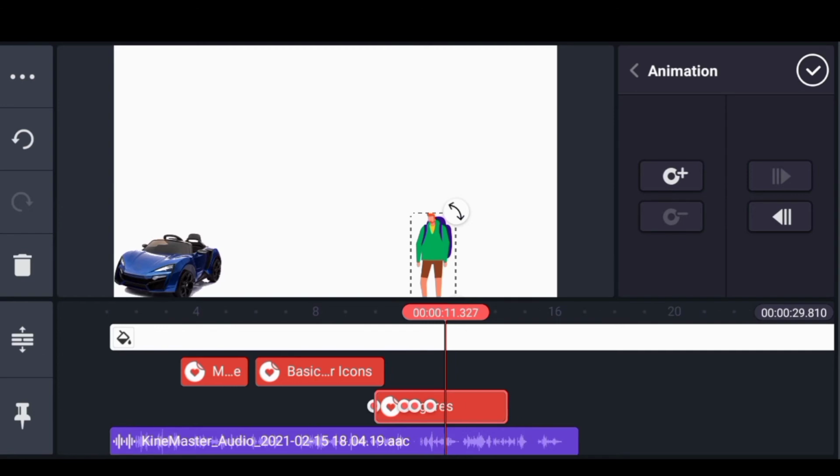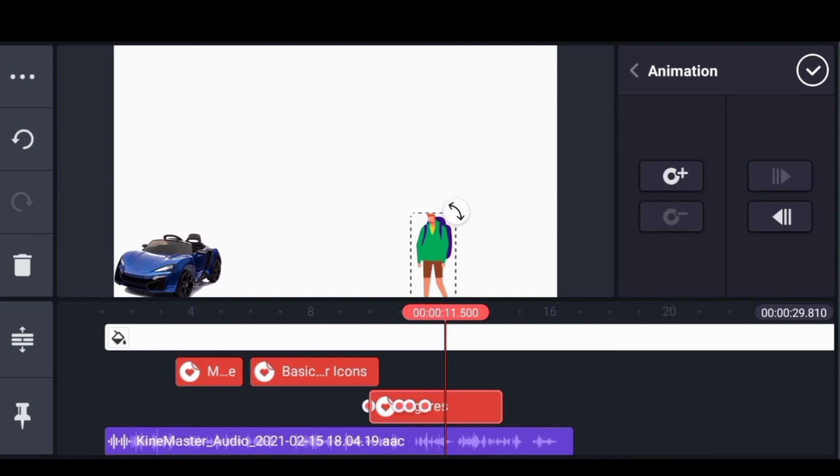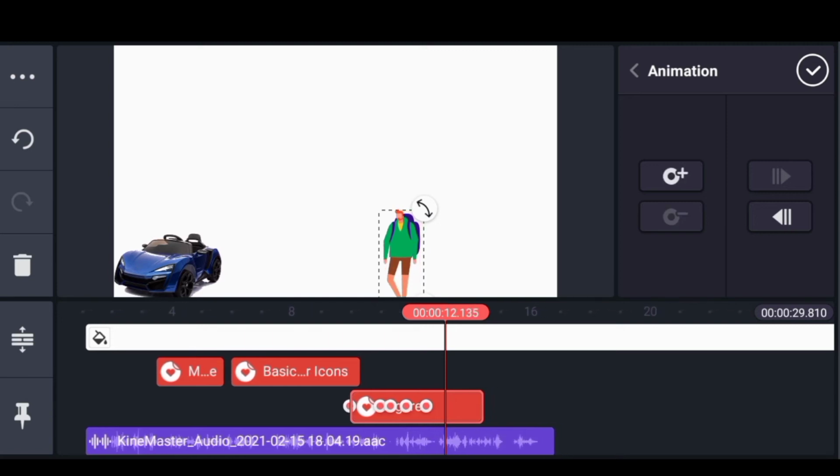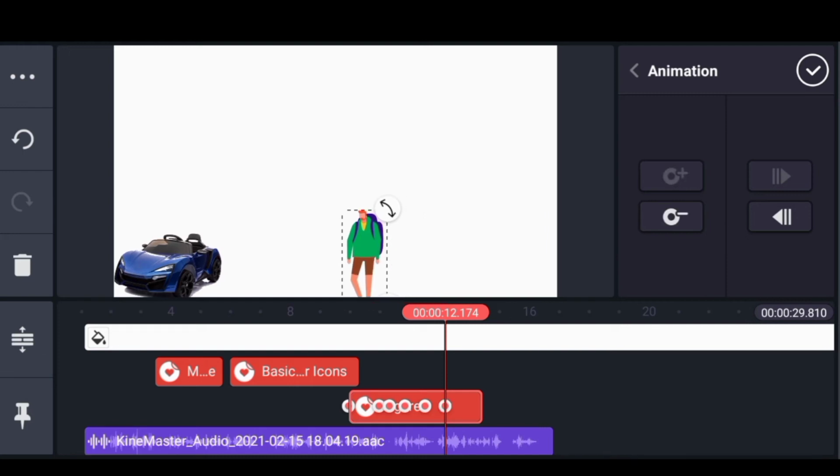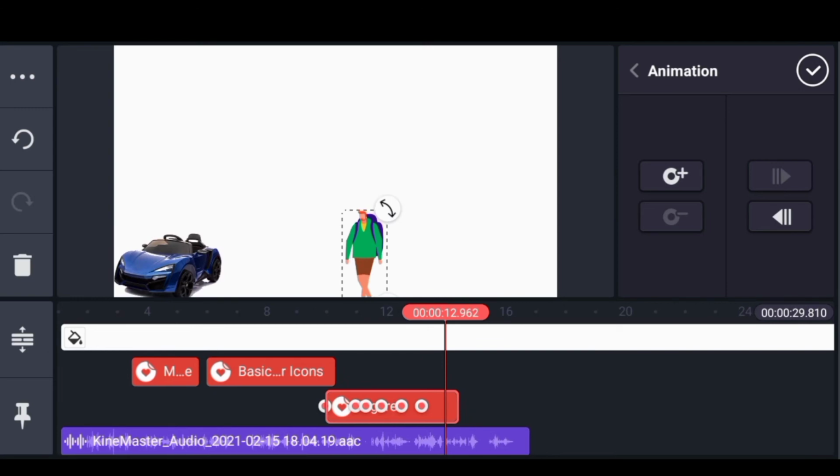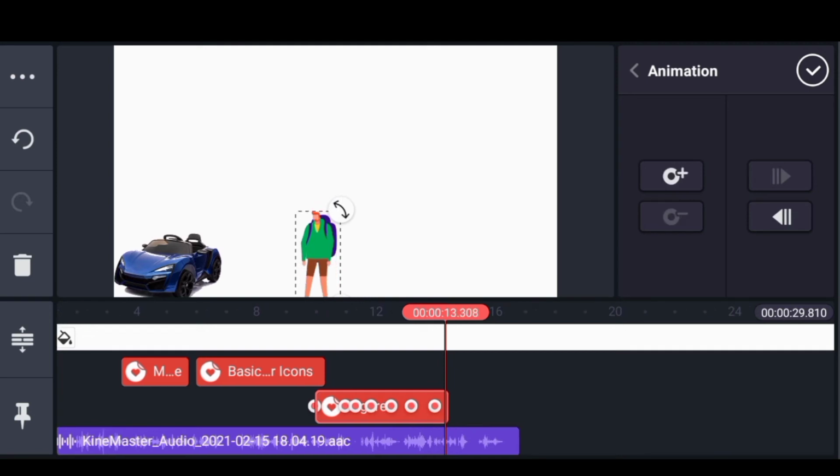So you move the clip again, you move your character, the white dot appears. That means the point where you stop is where the character will stop. So you keep doing that till you reach the end of the clip, or till the end where you want the character to move to. So that's basically how that one is done.